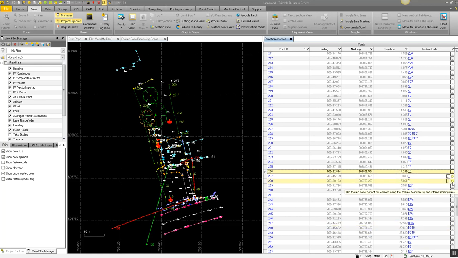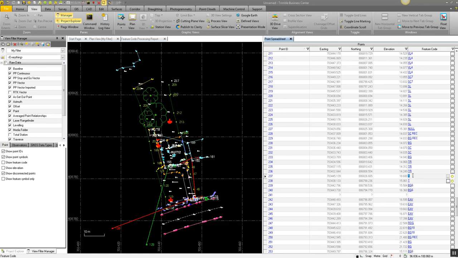This is indicating again that TBC hasn't recognized this code for T. I guess here I'm going to say that these 2 are supposed to be called TR for trees, because I know myself, when I was surveying the trees, I surveyed more than 3 of them anyway. So basically what I want to do is change these 2 to TR instead of T. So I can do that in here.